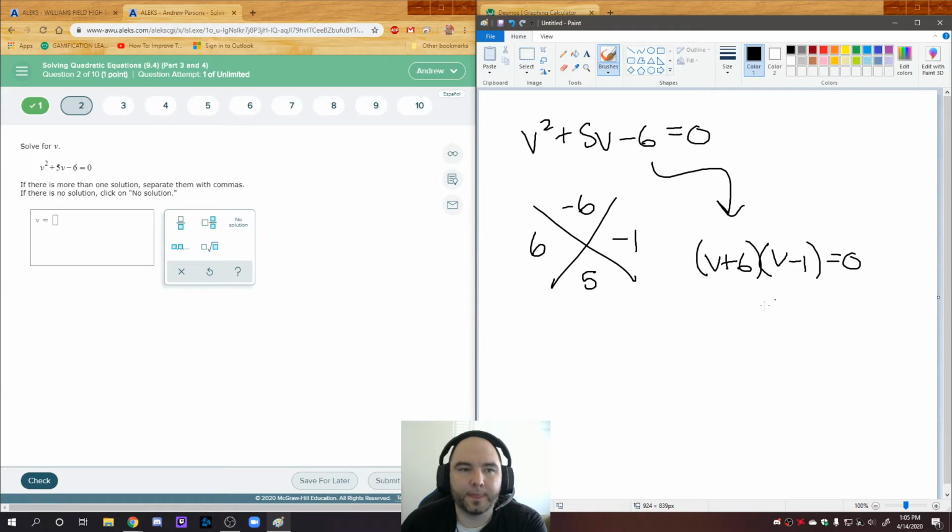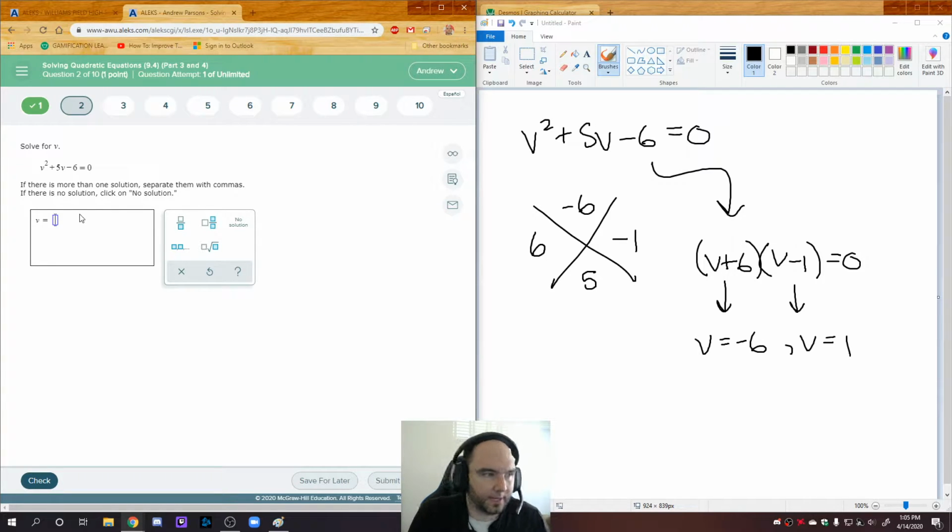And then just like before, you can set them each equal to 0, but again, I'm telling you, especially on these simple ones, just write the reverse, or the opposite, I should say. -6, +1. Because plugging in -6 into the first one would make 0, and therefore the whole thing would equal 0. And plugging +1 into the second one would make 1 minus 1 is 0, and the whole thing would become 0.